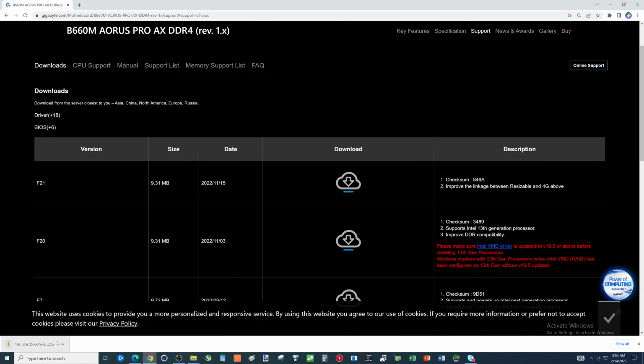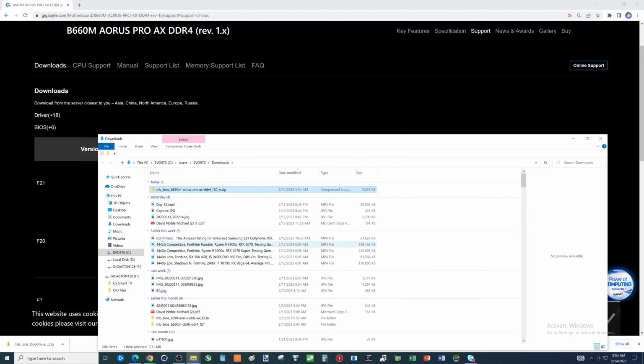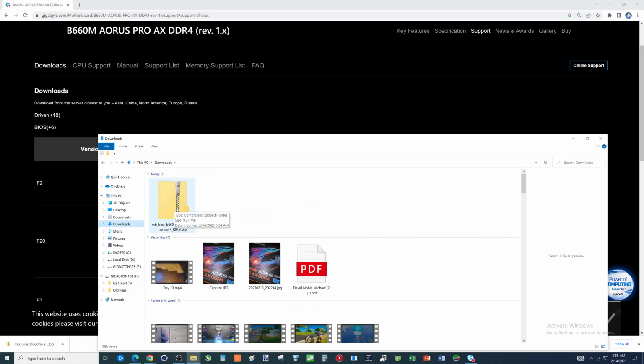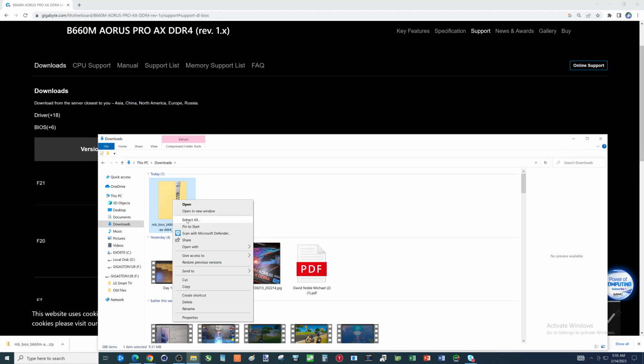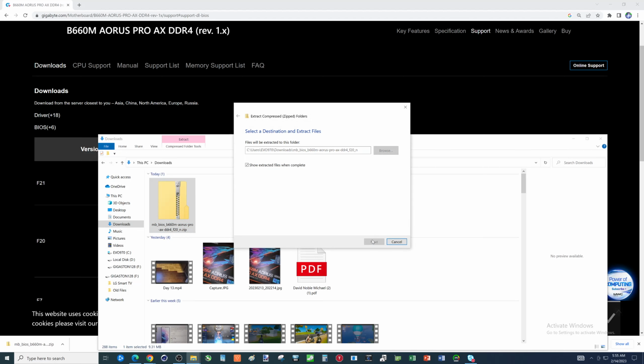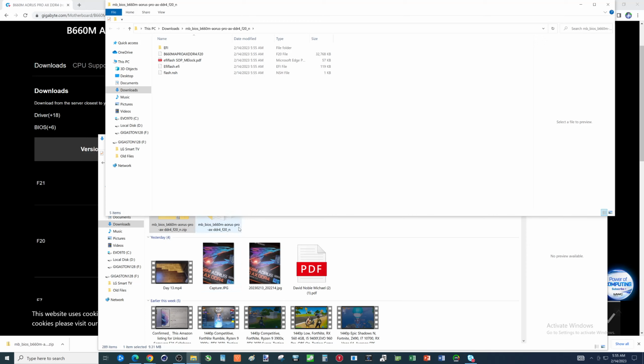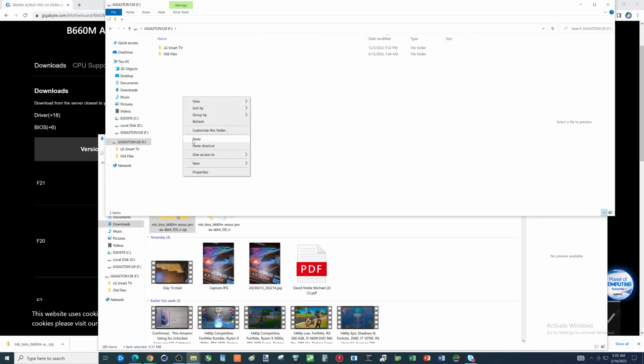And you see down here, if you have Chrome, it shows you a folder down here, or the zip file. If you have Edge, it's going to be up top, right? I want to say show in folder. And then I can do it that way, or I can go to downloads, okay? There it is in downloads. And so you want to extract all. I just have to make sure there's nothing important on my screen. So then there is our BIOS file right there, okay? F20. Now we can copy this over to our thumb drive, all right?